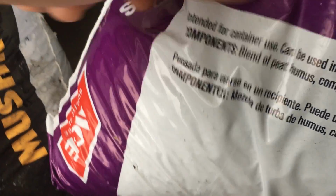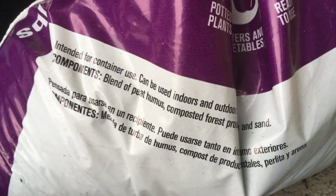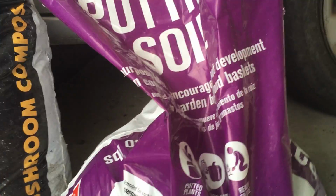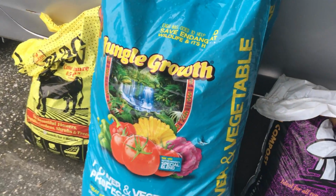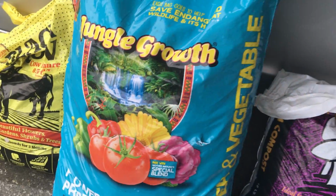it's got peat humus as the first ingredient, so we know this is a high quality potting mix. Composted forest products is the second ingredient. Perlite, oh, it does have a tiny bit of sand. It's still not a soil though. The fact that it has a little bit of sand doesn't make it a soil. This one I think has very similar ingredients. It's got a little bit more perlite in it, and I think this one does actually have a tiny bit of some synthetic fertilizer in there, not a big deal.